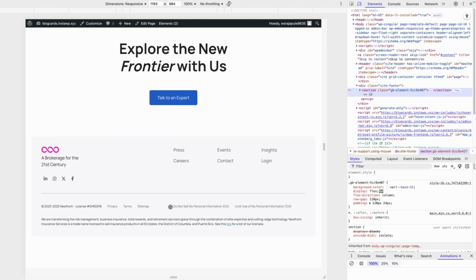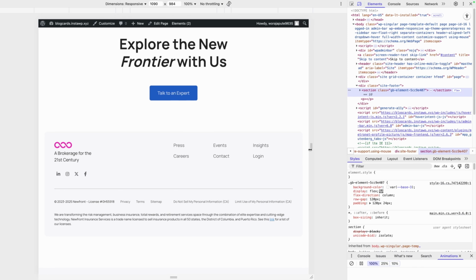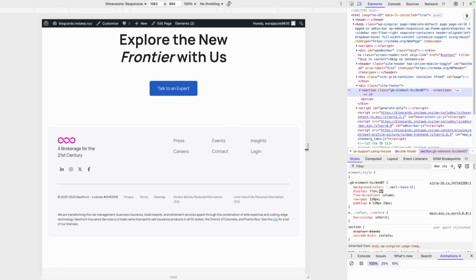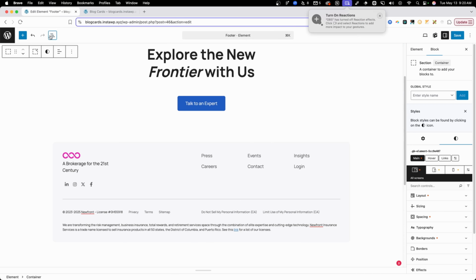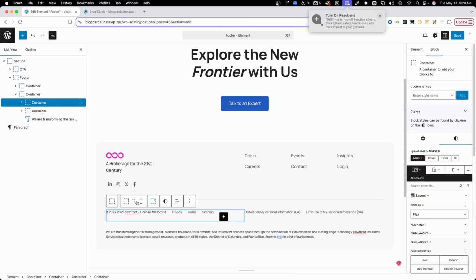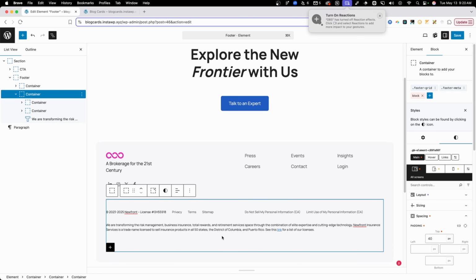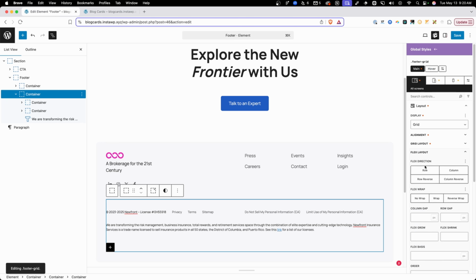So I think the only change I'd want to make is just right here, when we get close to breaking to our tablet here, these things are getting kind of close to one another. So I think if we add a little bit of gap in between these 2 columns, we could save that from happening. So we'll go ahead and pop open our list view here. We'll go back in here and select this bottom container for our footer here. And that grid is actually being controlled by this footer grid class. So let's go inside there.